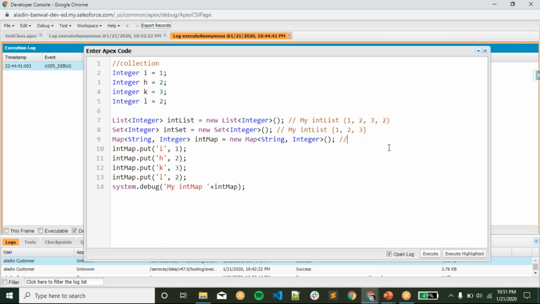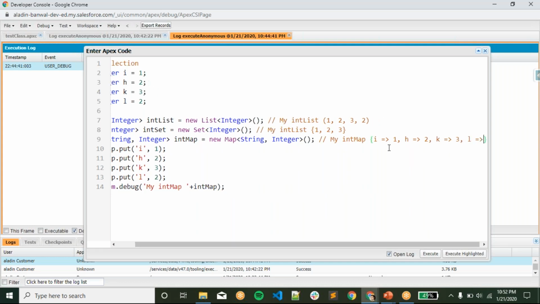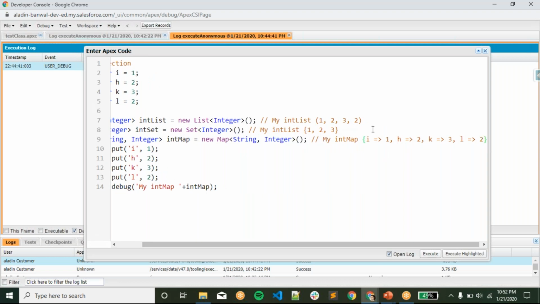This map will display the key I and 1, then h and 2, k and 3, and l and 2. This will display this map.